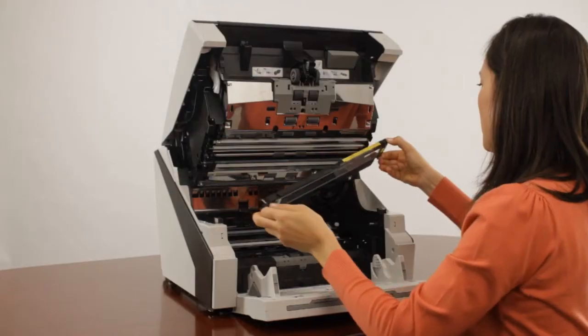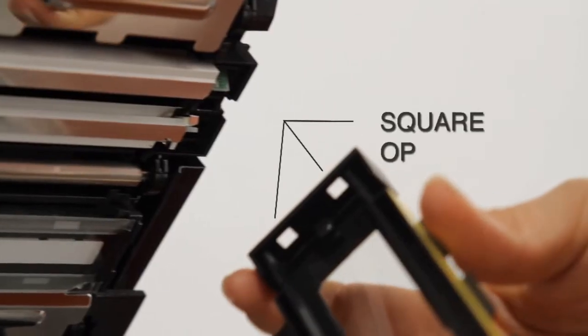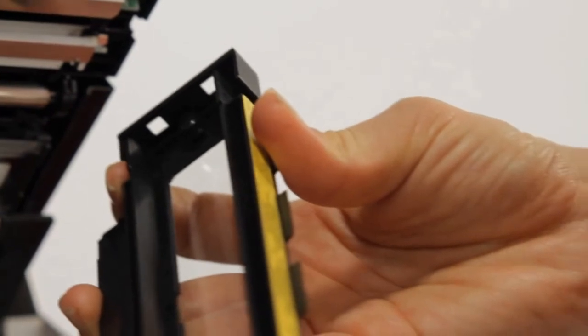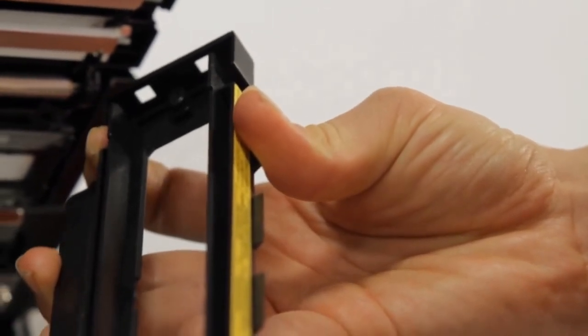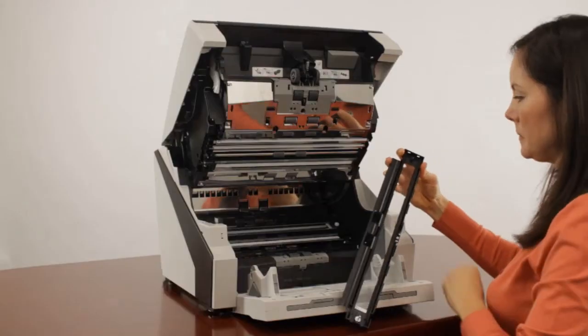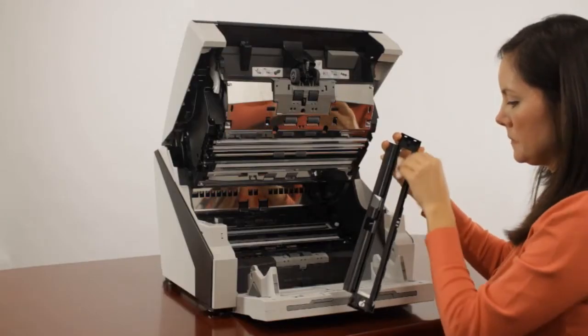Now that the glass cover is removed, you can see more clearly the 2 square openings that allow the stationary catches to hold the right end of the optical glass cover into place. Using F1 cleaner applied to a lint-free cloth, clean away any paper dust that may have accumulated.